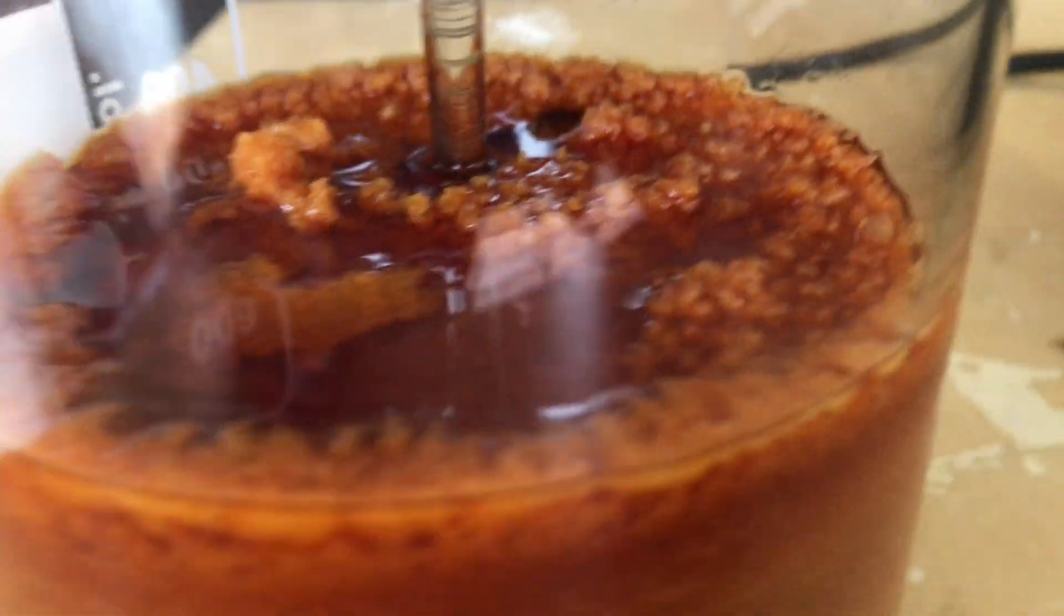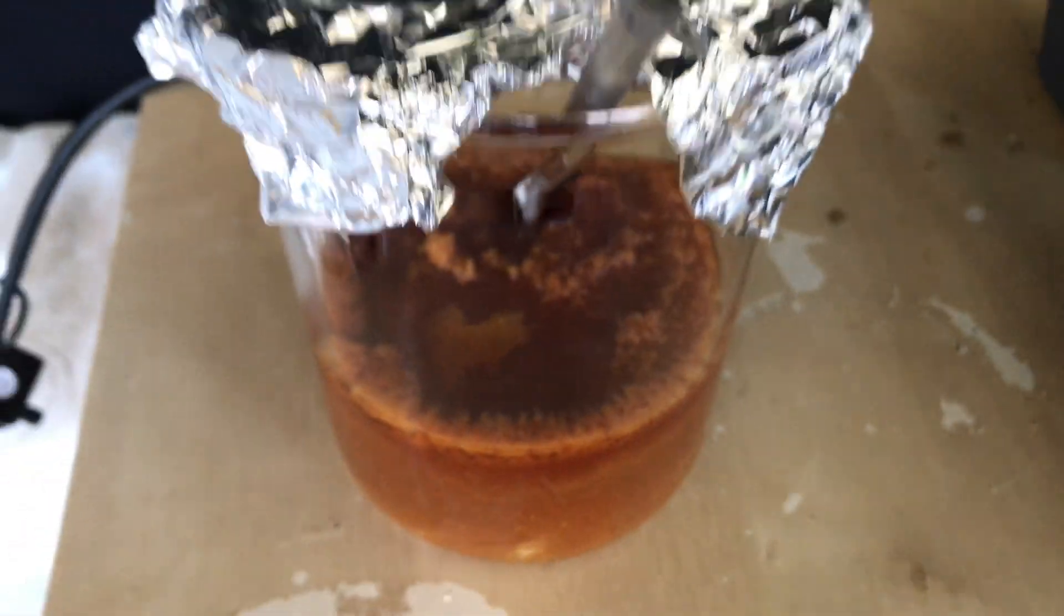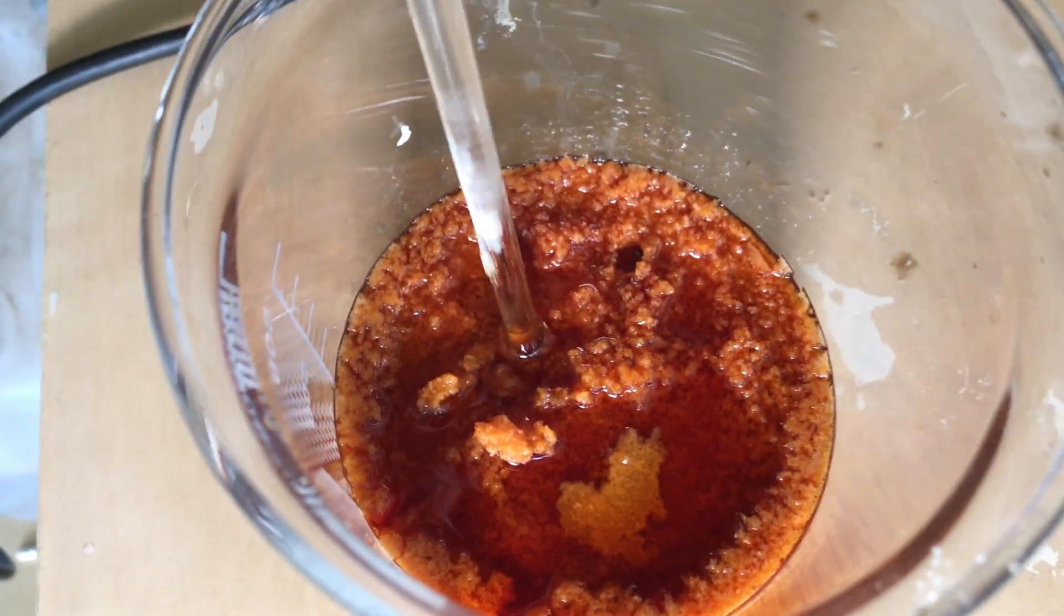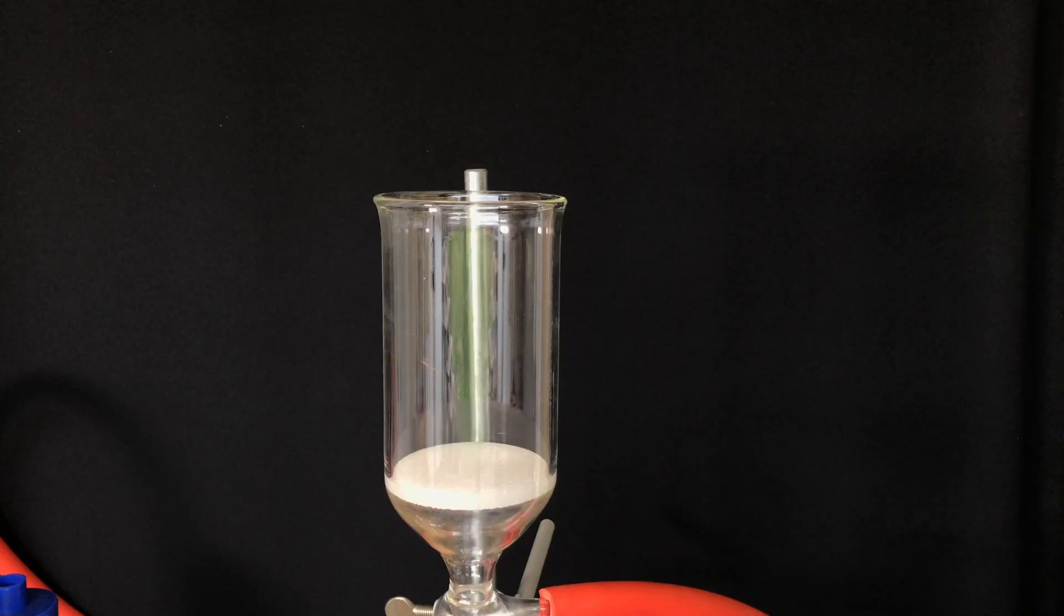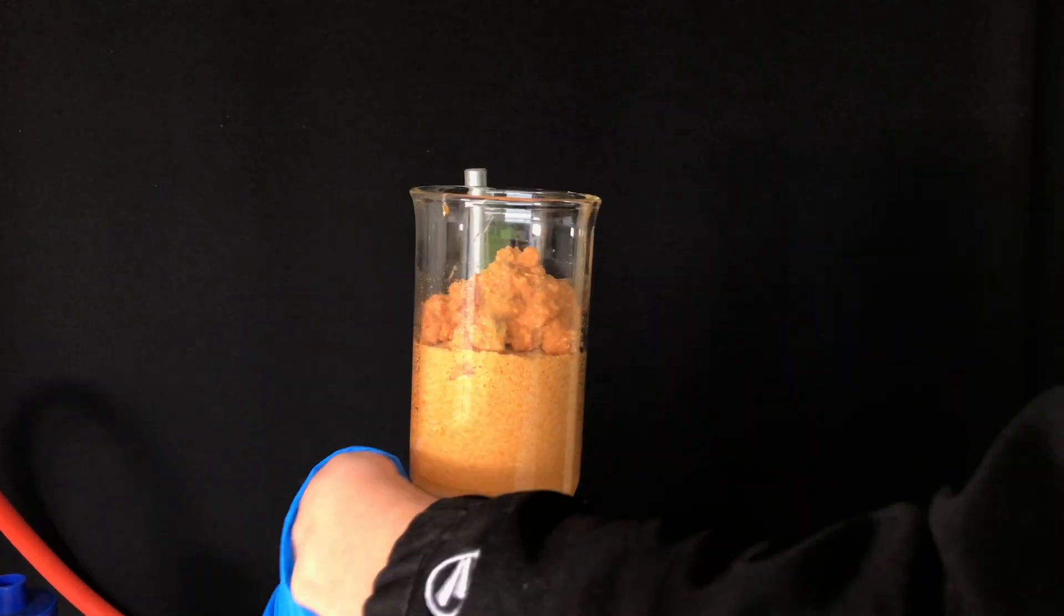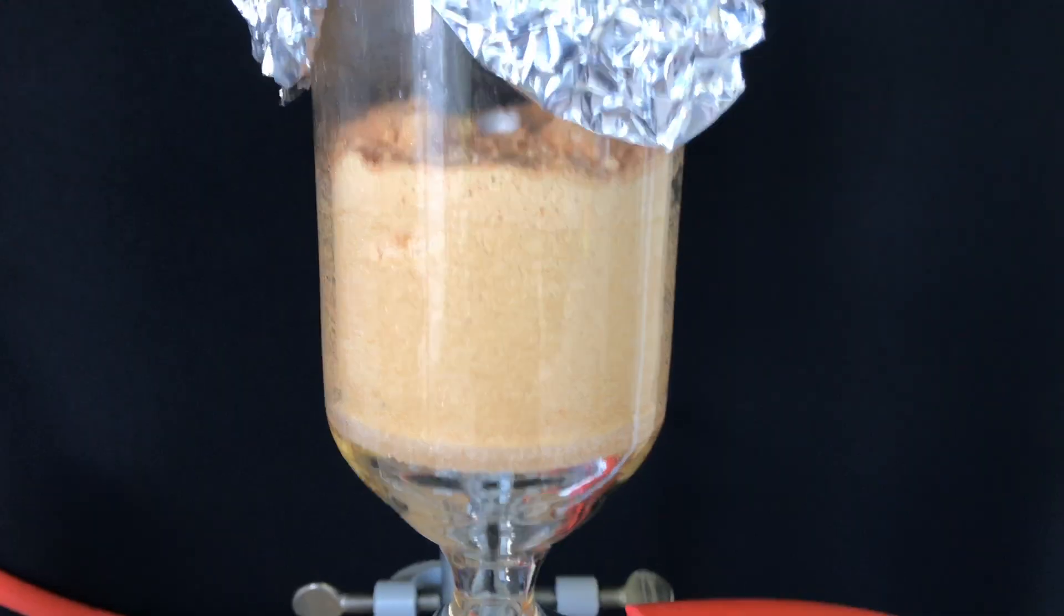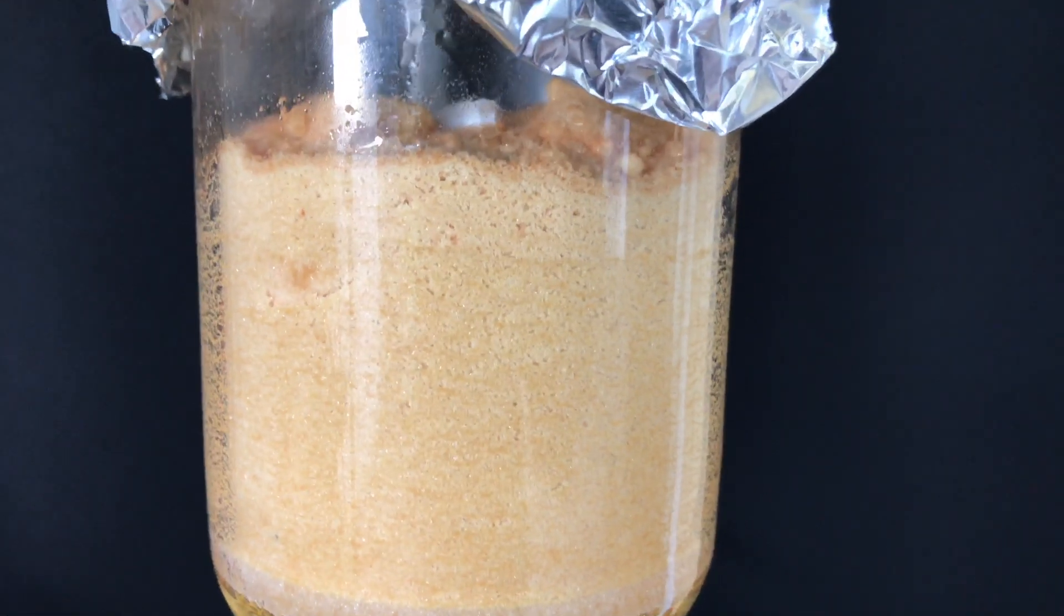The beaker was then put into the fridge overnight to allow it to chill, and the next day we were left with this crystalline mass. The alkaline solution containing leftover potassium hydroxide was filtered off using vacuum filtration. This stuff still looks dirty but we got rid of a lot of the contaminants.